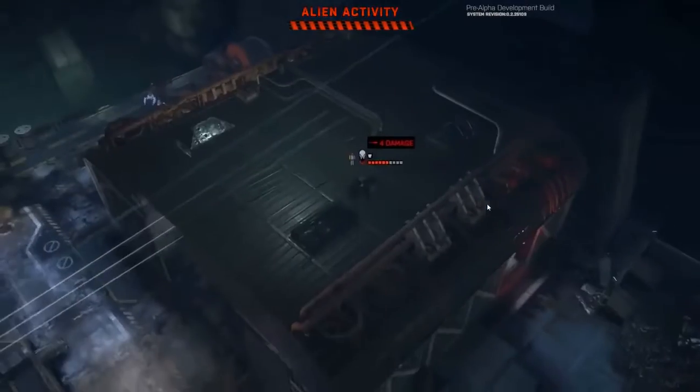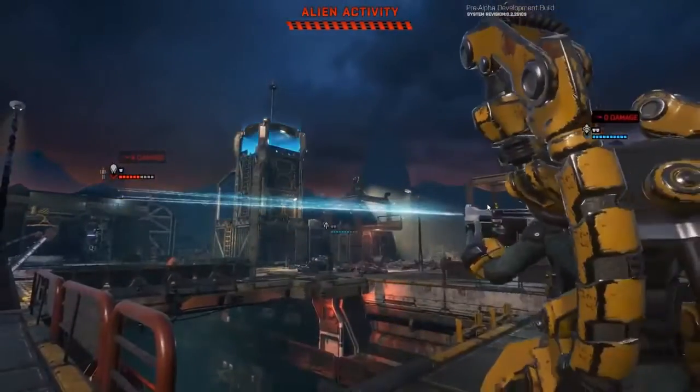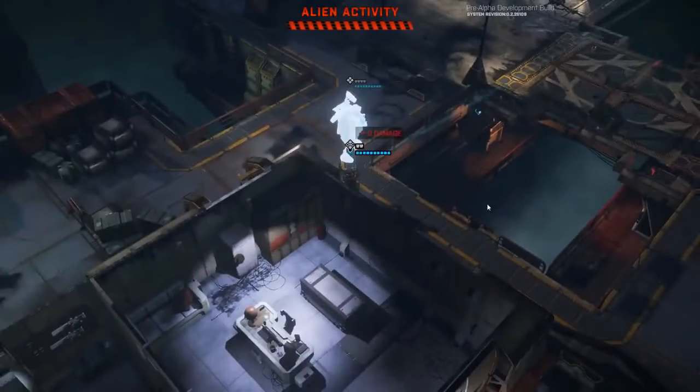So Technician takes an Overwatch shot at that moving gunner. Actually does some damage. And now we get a return fire shot as well. Took his cover out.